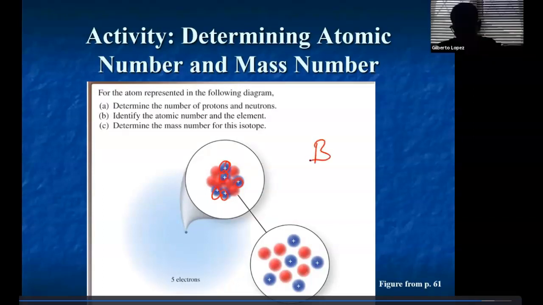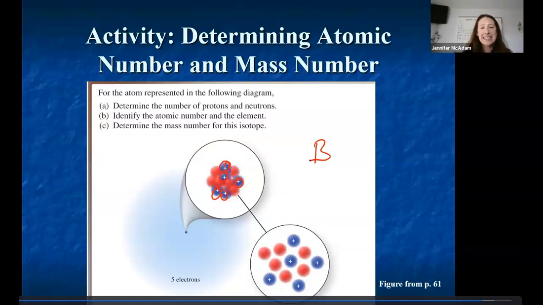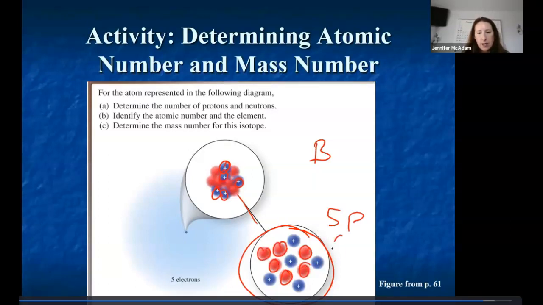We look for the whole number 5, right? And you can see, and this is just the nucleus bigger, by the way, easier to see, there are 5 protons, and then we just count our neutrons: 1, 2, 3, 4, 5, 6. 6 neutrons. The atomic number is just the number of protons. And remember, the mass number is protons plus neutrons. So we just add these. Our mass number is 11.